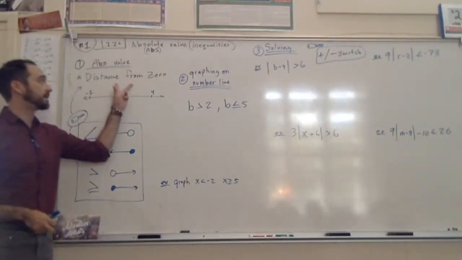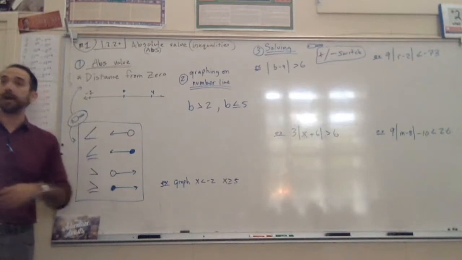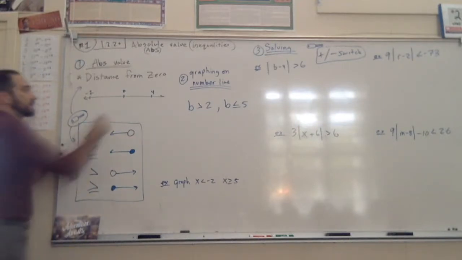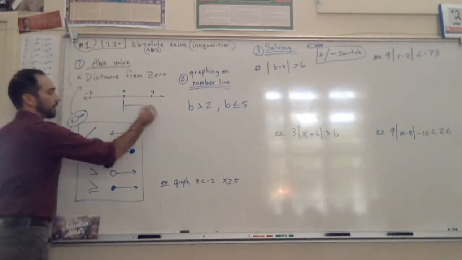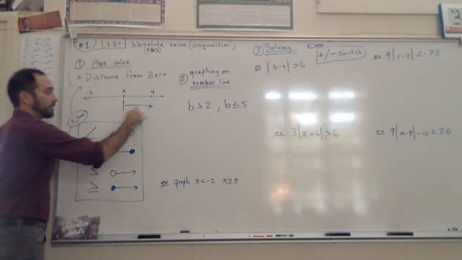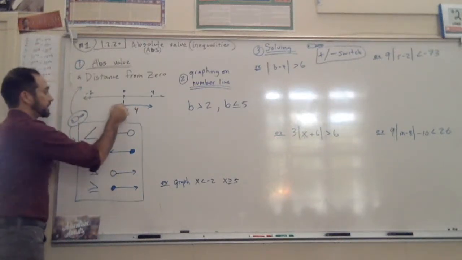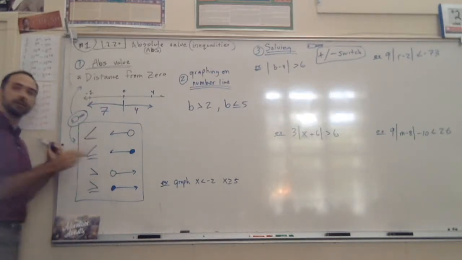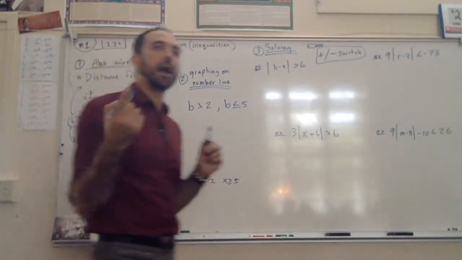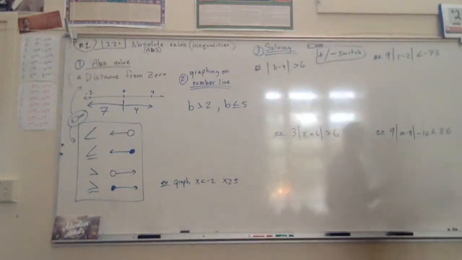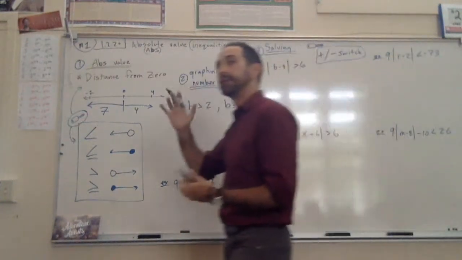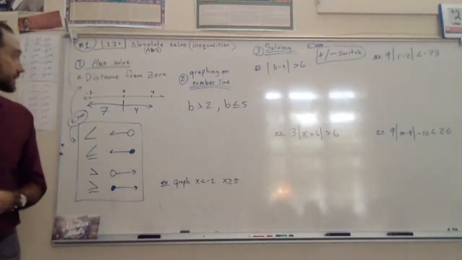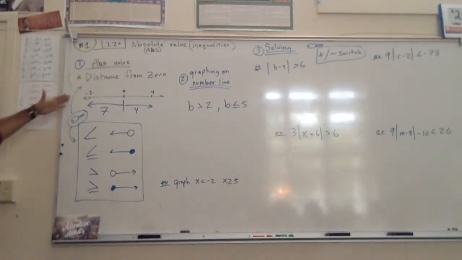It's a distance from zero. The reason why it's always positive is, how far is it to go from 0 to 4? 4. Like 4 steps, right? How far is it to go from 0 to -7? 7. So absolute value is the distance from 0. It's always a positive number. The distance from 0 is the key thing to remember about that.